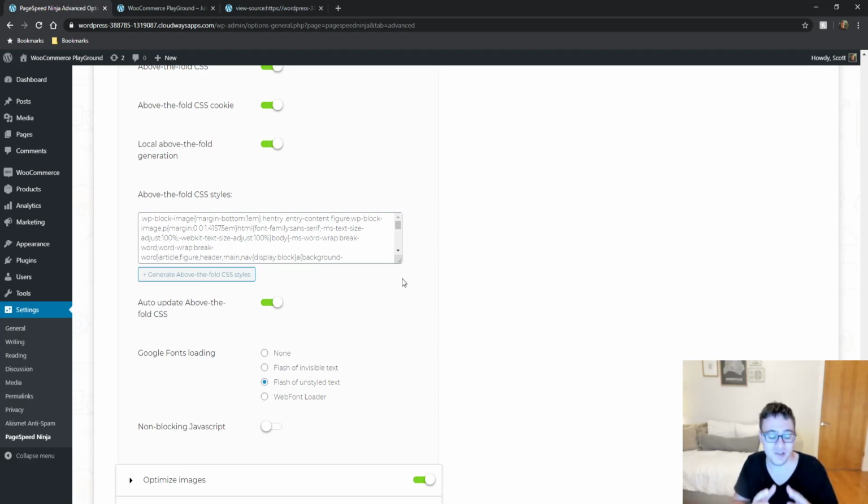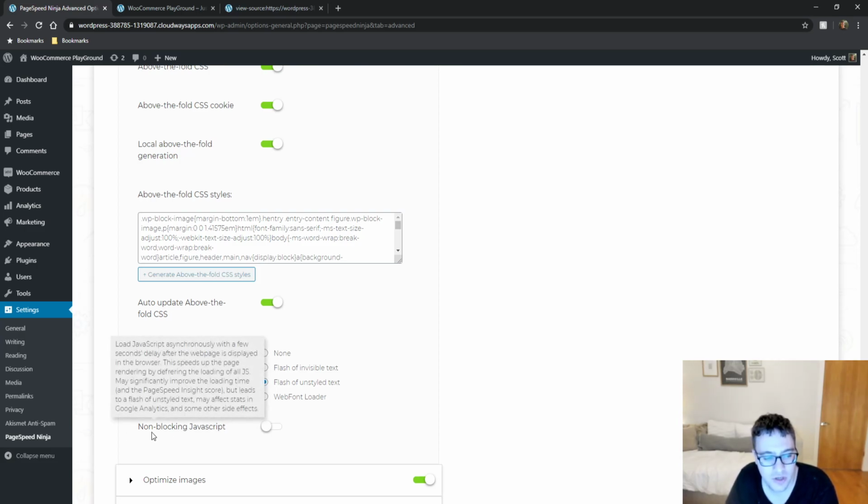The only time I would imagine you using it is if you have such a large amount of Google fonts that the overhead of processing those fonts is more than the web font loader. But if you're doing that, then you're just picking your poison at that point, because you have so many fonts loading that it's a degradation to your performance more so than the heavy JavaScript library. Most situations, just load it as the flash of unstyled text. It'll use font display swap.